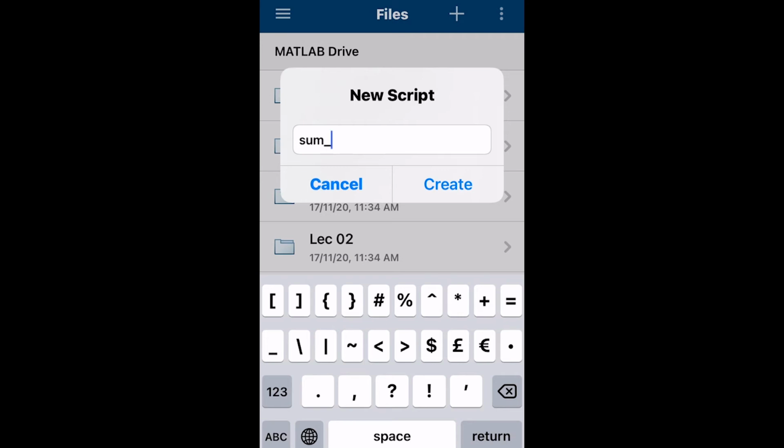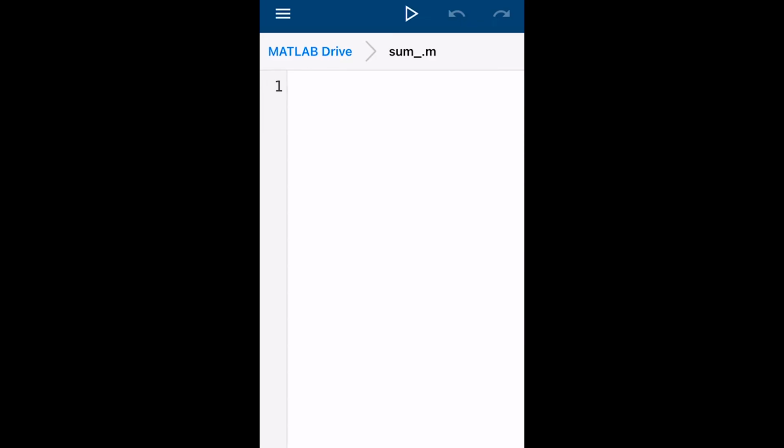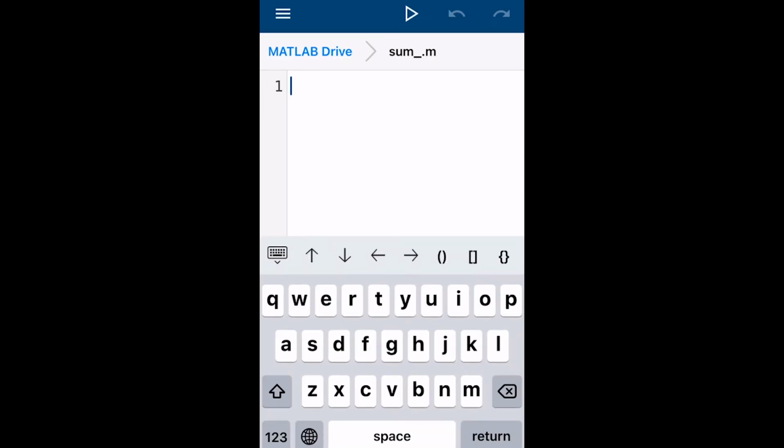It is not predefined in Matlab. So sum underscore will be the function file name. The function file name should be the same as the script file name. Here you can see the file name is sum underscore dot m, so the function name should also be sum underscore.